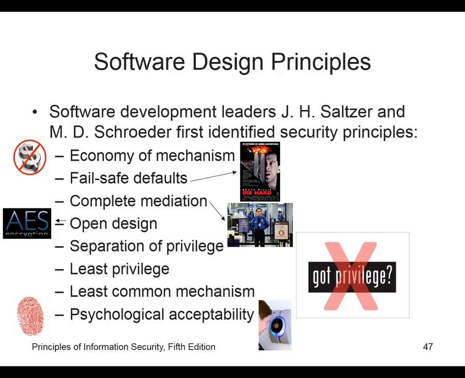She said that was an invasion of privacy, and she refused. So psychological acceptability is what you're comfortable with. If you're not comfortable with parting with that, like laser scanners and iris scanners, would you be comfortable with having an iris scanner? Some people would, some people wouldn't. I have eye issues. I don't think I would be comfortable with that because I think it would hurt my eyes more. So it just depends on what you're comfortable with.